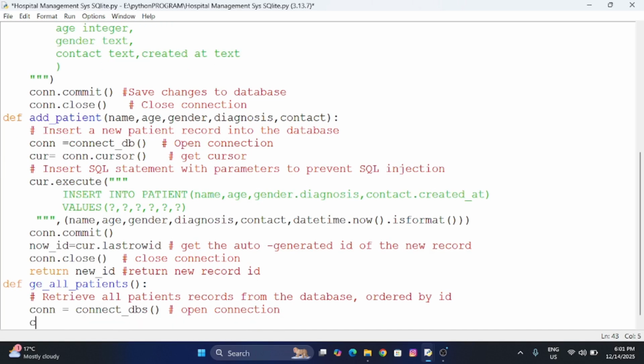Next, this is also a variable; it will get the cursor, so con.cursor. Then next, I'm writing a comment here: get cursor.